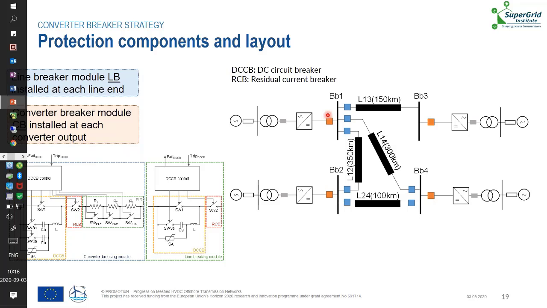The line breaking module uses the same type of DC circuit breaker in series with the residual current breaker, but there is no need for a pre-insertion resistor since we do not intend to reclose on a faulty cable, since we consider that the fault is permanent. All switchgear devices are controlled by this DCB control block, which receives the tripping order from the relay and sends back failure information, if there is any, to the relay.